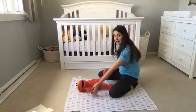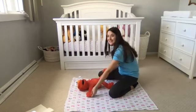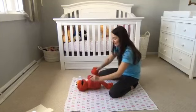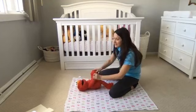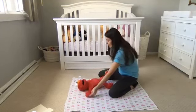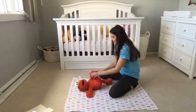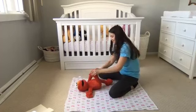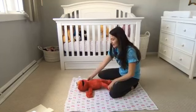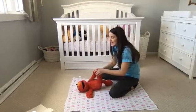Now let's do some cross lateral. So opposite hand to opposite foot. Build it up with love and hugs, love and hugs, love and hugs. Build it up with love and hugs, my fair baby. Other side. Build it up with kisses and snuggles, kisses and snuggles, my fair baby.